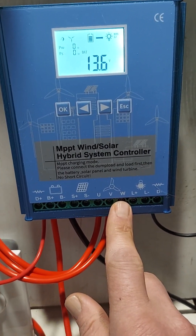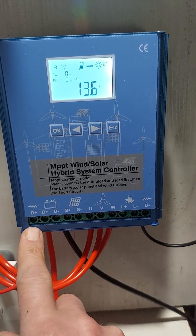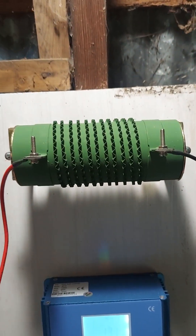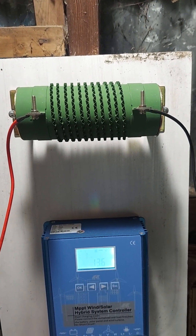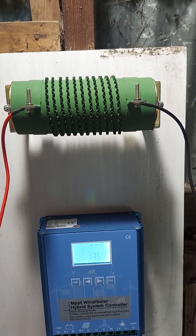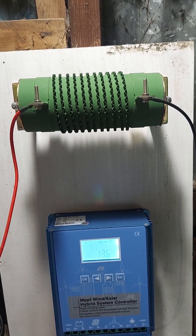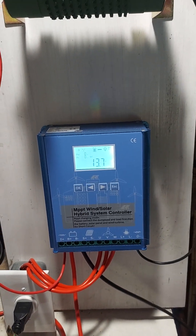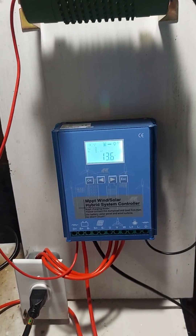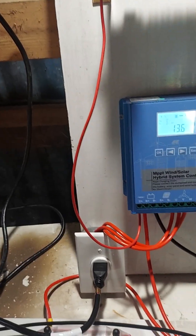What we got here is three wires coming in from the turbine. You've got your battery positive, battery negative, dump load positive, and dump load negative. This comes up here to the dump load resistor, because when you're dealing with wind and your battery gets full, you've got to have somewhere to go with that extra voltage — so it'll go up to the dump load resistor and heat up a little. This controller also has a brake on it.